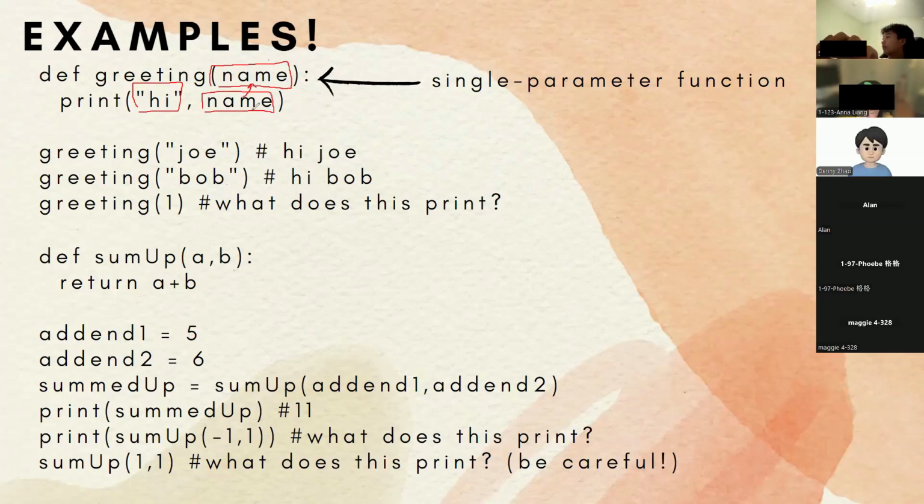Does that make sense? Yes or no? Okay. Does it make sense? Wait, can you repeat that again? Okay. So when I'm in this line, I'm printing hi name. You understand when I print hi name, I want to print the value inside name in this name. Make sense? Yes or no? Yeah. Okay. When I print hi name, I'm gonna print the value inside a name, and the value inside a name will be the value inside of this name.